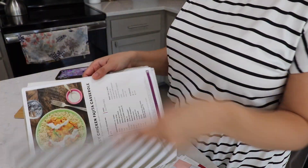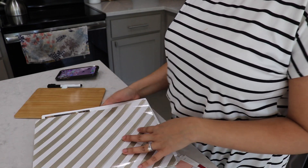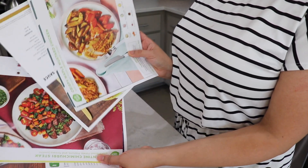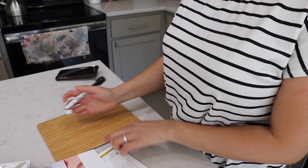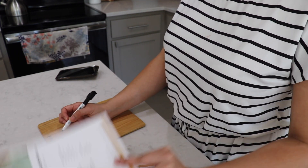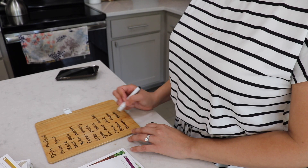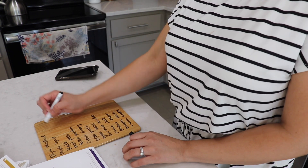I'm going to meal plan for the week. We've done a lot of HelloFresh meal kits in the past, so I'm just going to pick out a few of our favorites and try to recreate them. I'm making a list of all the ingredients I'll need to pick up at the grocery store. Since we're both working from home, we're going to do pretty easy lunches and breakfasts. The only thing I'm meal prepping for the week are some snacks.